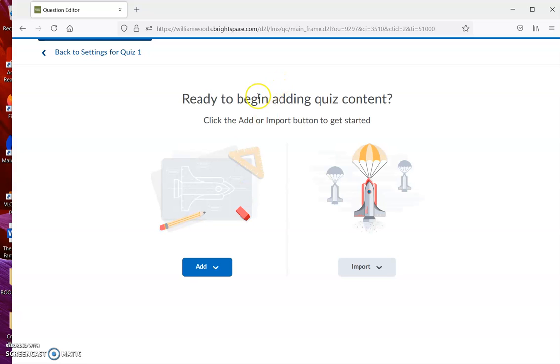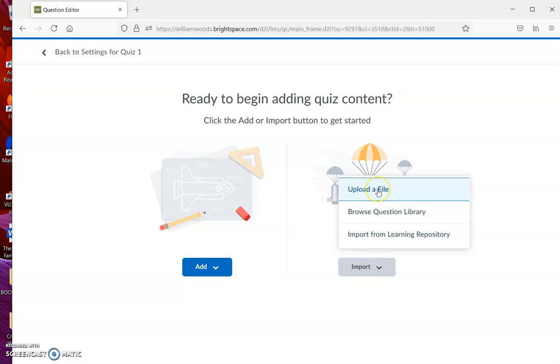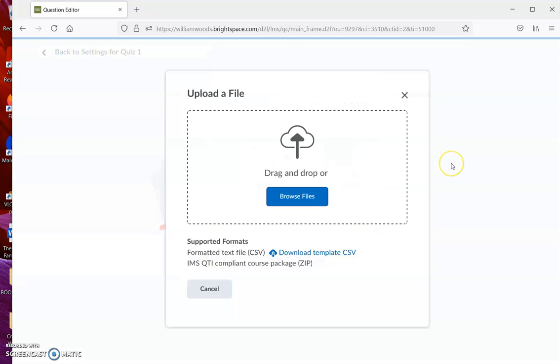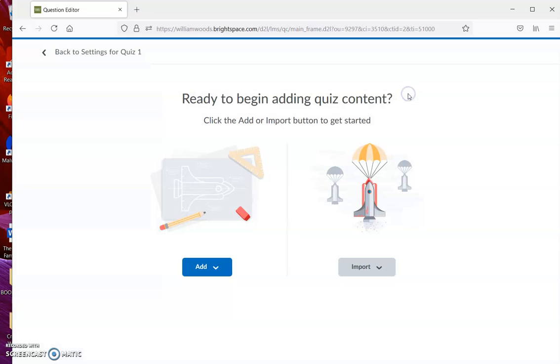And here, I can import questions, as you'll see. I can upload a file, and it has to be a CSV file. In other words, you can't just upload a text file here or a Word file, but if you have something from the publisher that is a test bank, you can upload it here. Browse files found on your computer, upload it. I don't have that. If you do that, it makes it very simple, so I won't spend a whole lot more time talking about it, but instead, I'm just going to add questions manually.